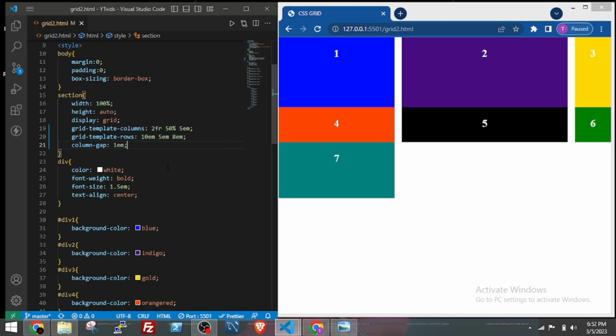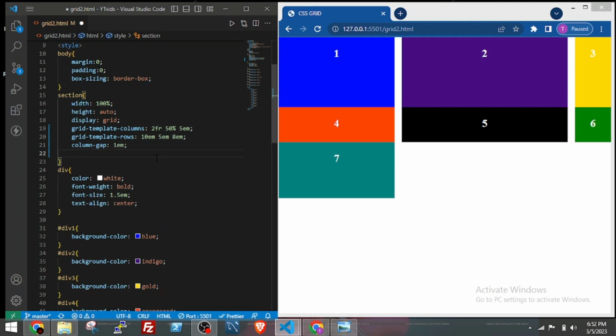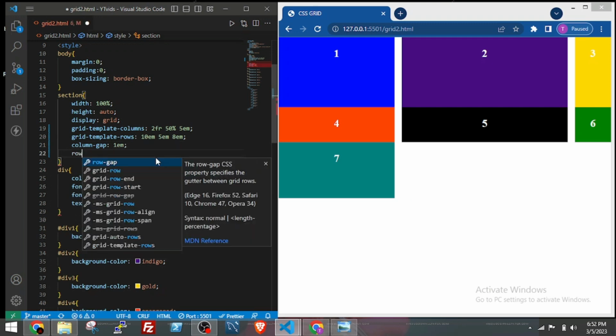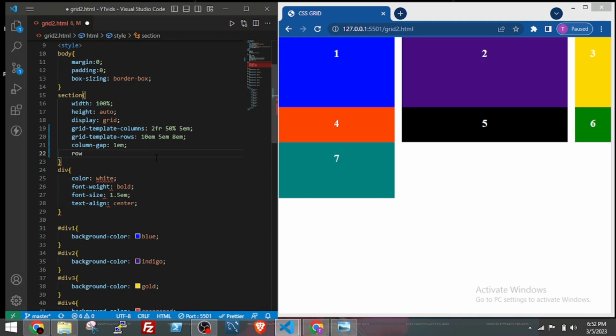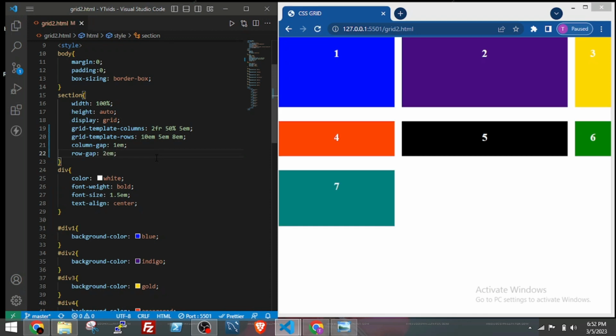Similarly, to give a gap to the rows, row-gap, say 2em, save it. Here it is. Now there's a shortcut to give the gaps.